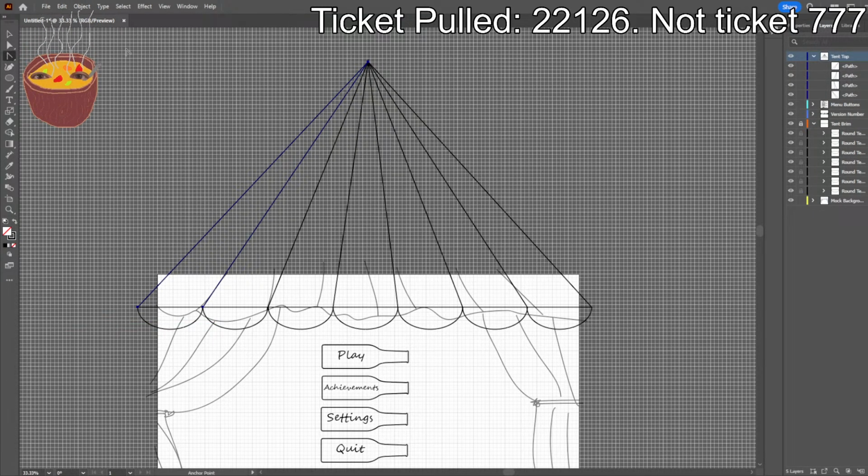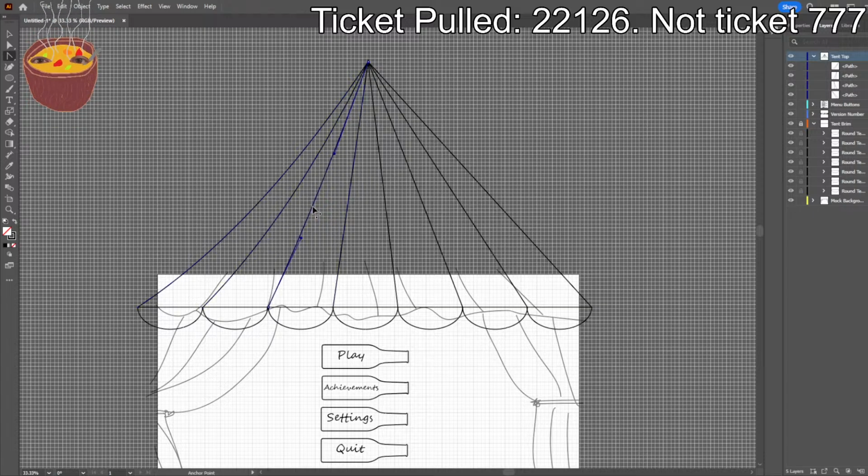Okay, anchor point tool. Go down here. Go up onto here. Look at me. Now the path gets less bendy the closer you are to the center. But these ones I will just barely bend in.